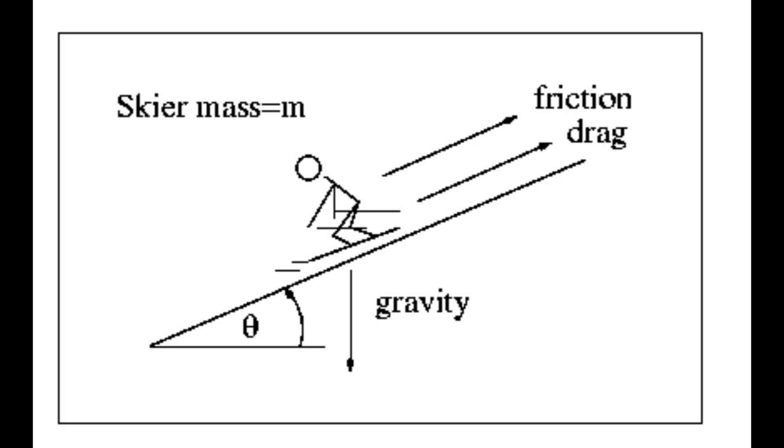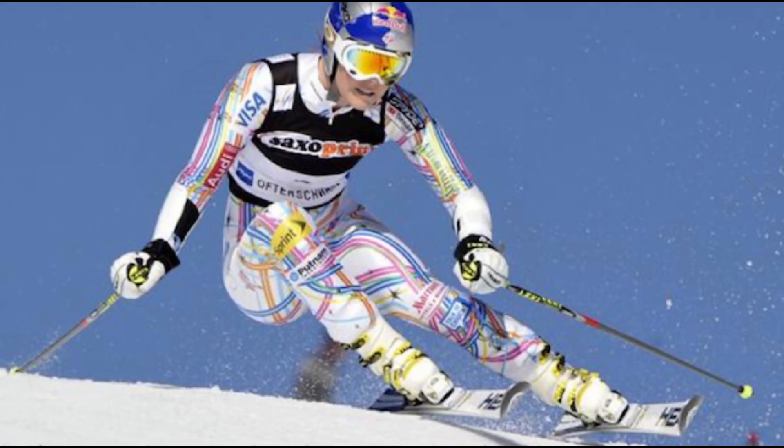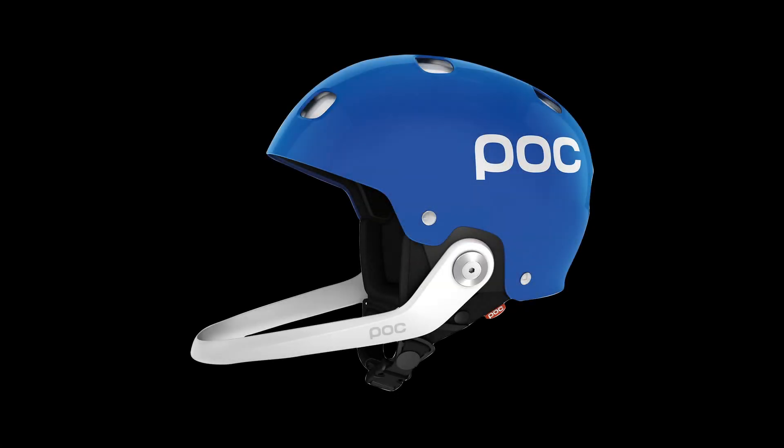I have a free body diagram as an example that shows the simple forces of friction that will occur while skiing. Though the friction from the snow is one factor, skiers also experience drag from the air as well. To reduce their drag and ski faster, a lot of competitive skiers wear tight clothing, which are GS suits, and teardrop-shaped helmets to increase their aerodynamics.